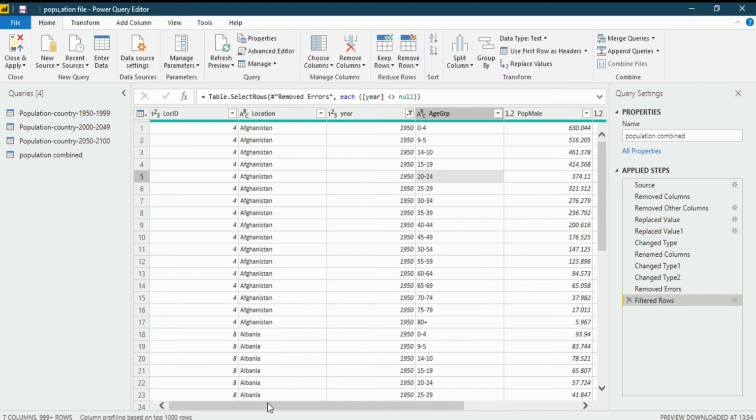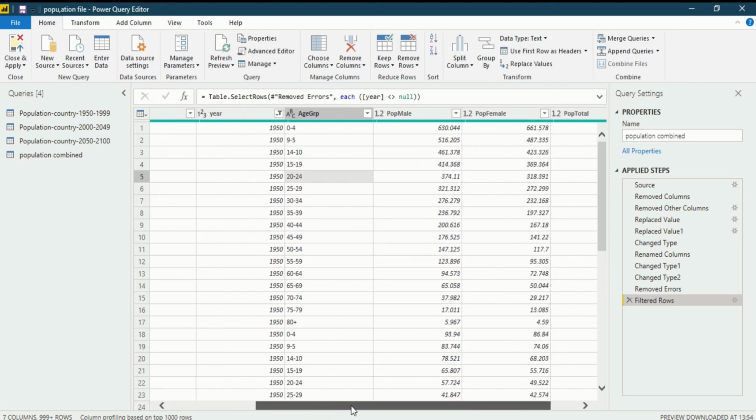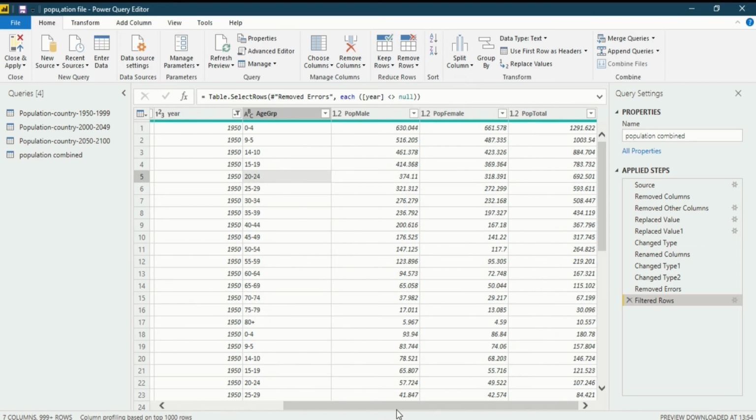First of all, you have to go through the data and look for things that are ambiguous. If you look at these three columns, you get to know this is population male, population female and population total. So if you add up male and female, the total is of no need. So first of all, we could delete this total column that is occupying space in the dataset.